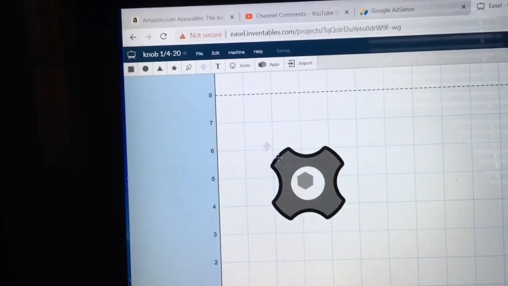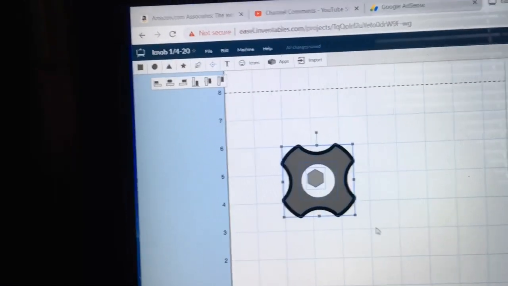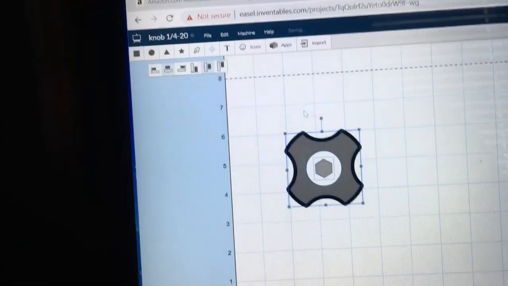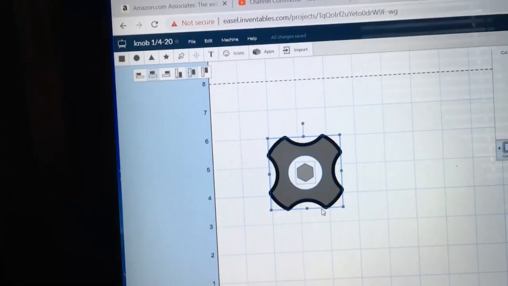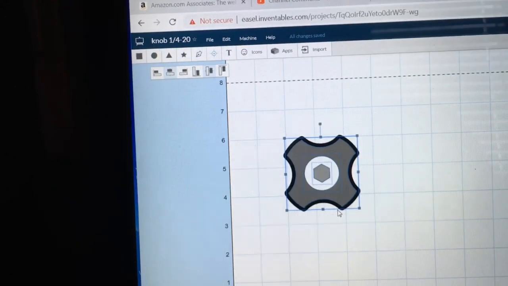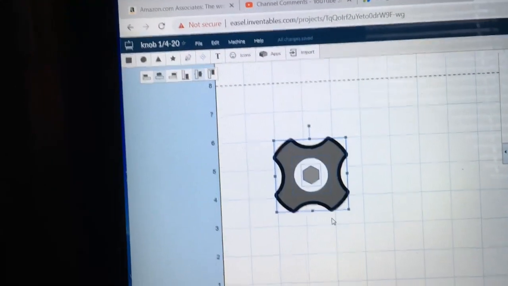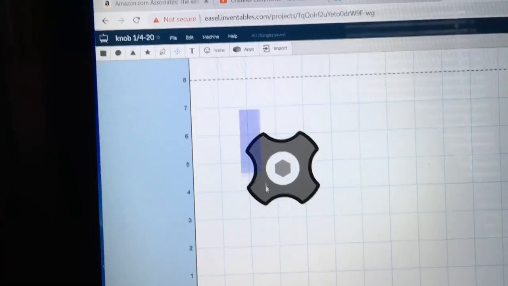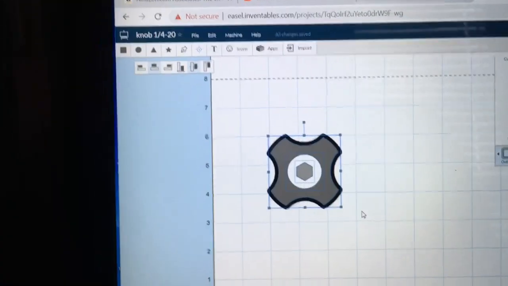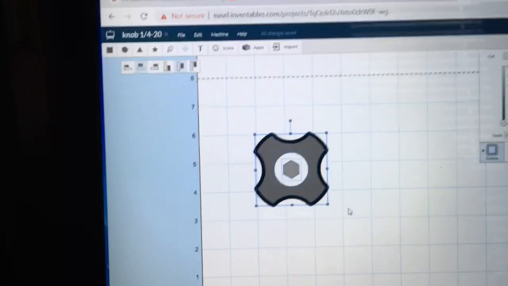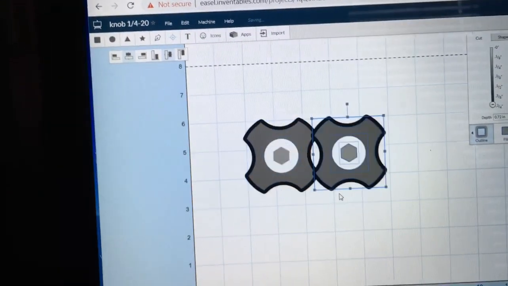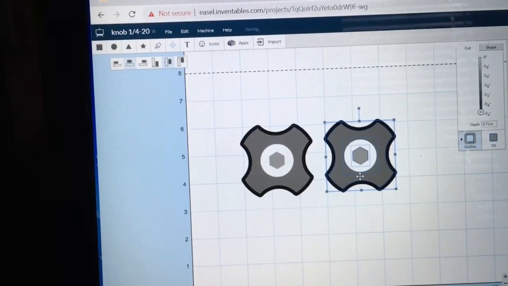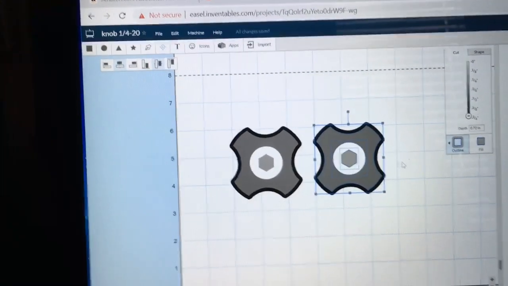It doesn't have to be centered, because what I'm going to do is select all of them and do the same thing, center it. So now my knob is completed. The next thing that we need to do for this jig, I need 6 of these knobs. Now in the past, what I've done is just highlighted all of this and hit Control C and Control V. And then I had to move everything around and line it up. But there's an easier way to be able to do that.